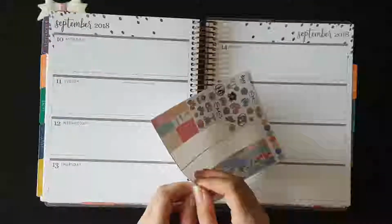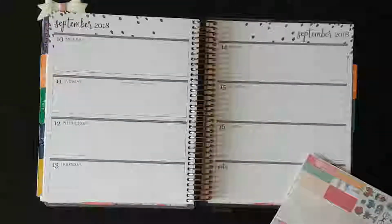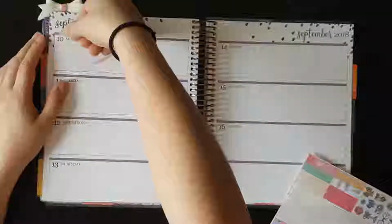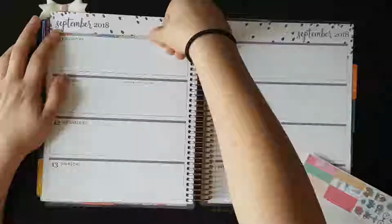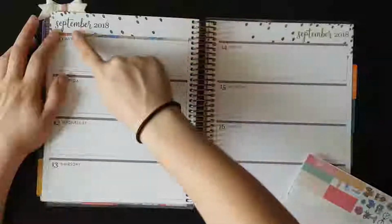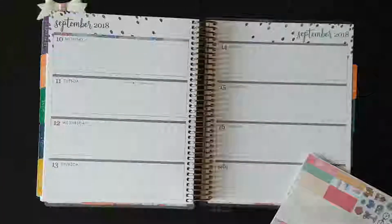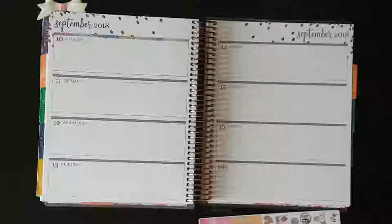I'm gonna go ahead and put down the header strips for this one, and we'll see how it goes. I'm not gonna bother going through the kit with you because I did do that on the horizontal that never made it to fruition, or the vertical that never made it to fruition.